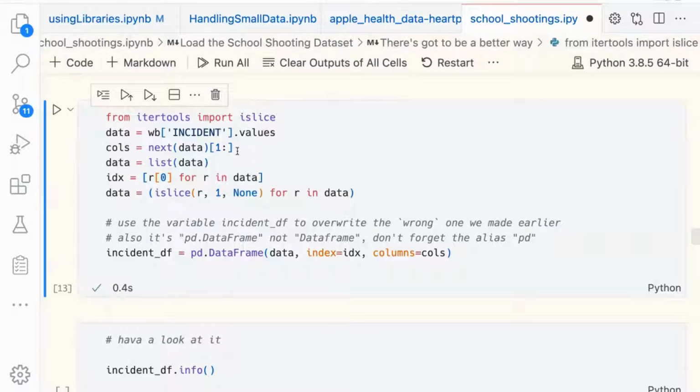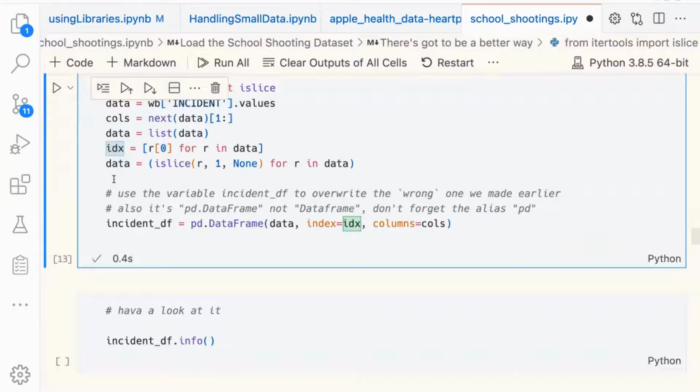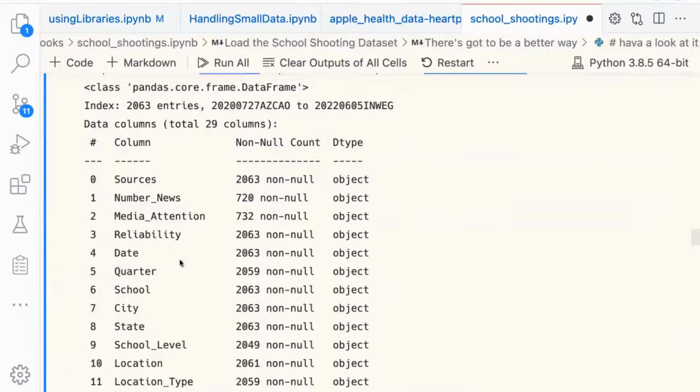We are removing the first row and creating a series of columns, and the rest of it becomes data. And then we're making indexes out of the keys. So we're basically having to undo what we did in Excel and turn it back into the correct format. Okay, let's look at it now. That's better, see?